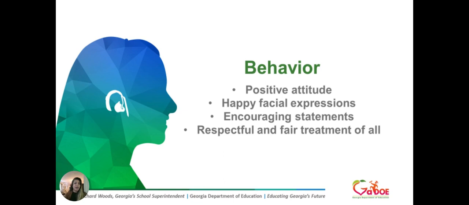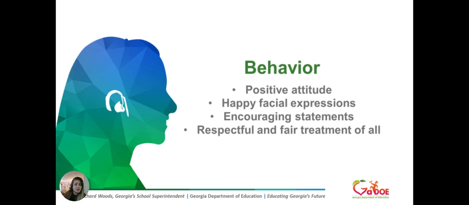So when it comes to behavior, just a couple of bullet points for you. Positive attitude, happy facial expressions, encouraging statements, respectful and fair treatment of all. Now, what I mean by this is it's up to you to set the tone for behavior in your classroom. So encouraging statements, no matter how you feel or how another student made you feel, the students need encouraging statements from us to build that resilient character.